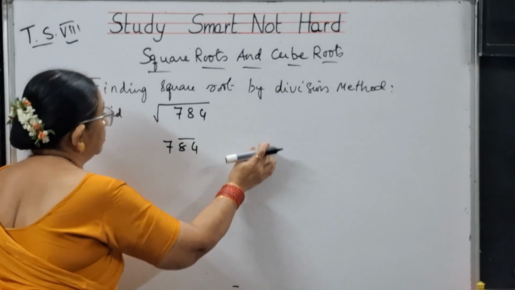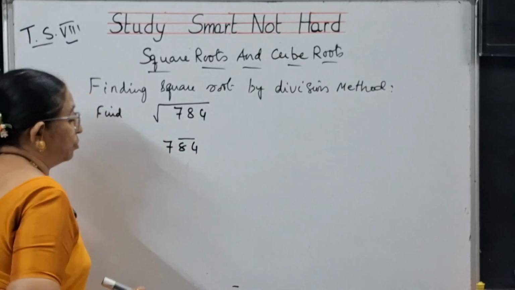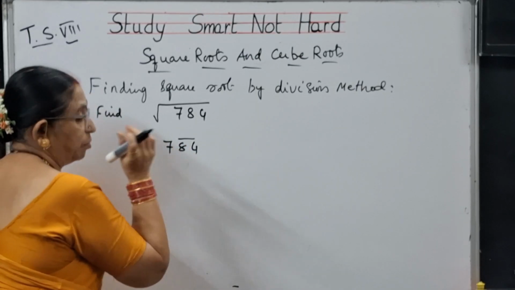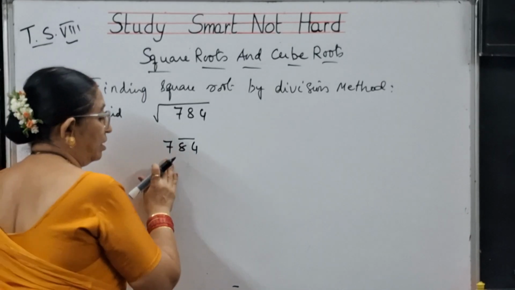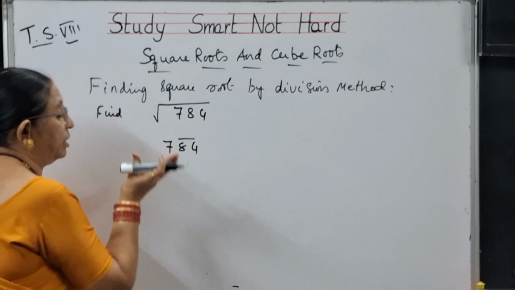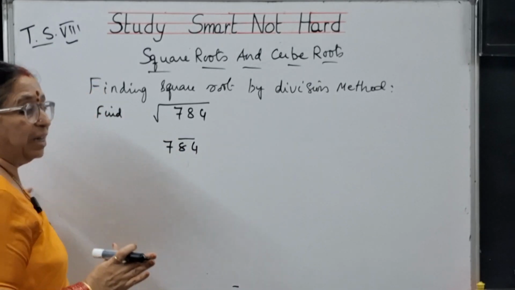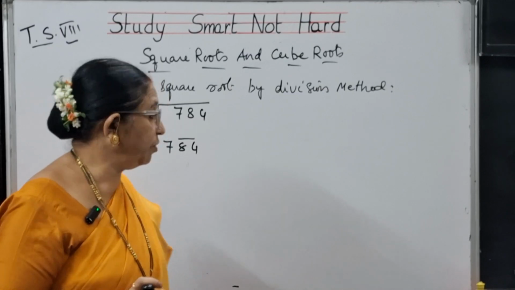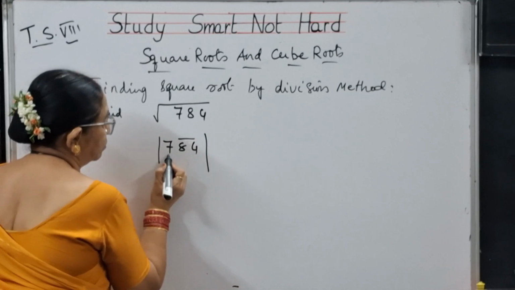If you get more numbers, you have to start from the units place. You have to keep two as a group. And the last one, what is left behind? Sometimes you may get it as a pair. Sometimes you will be getting it as a single number. Whatever it is, single digit you will be getting. Your first step in finding square root by division method is dividing the given number into pairs of groups.